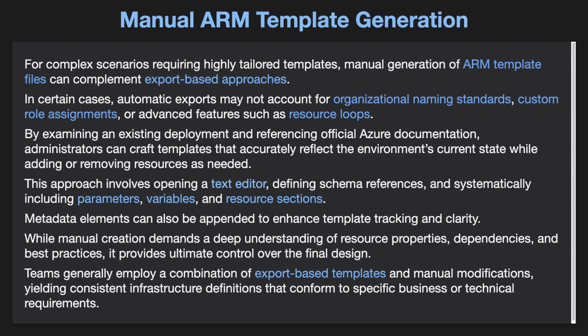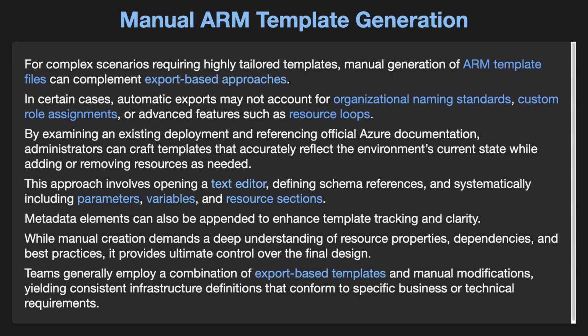For complex scenarios requiring highly tailored templates, manual generation of ARM template files can complement export-based approaches. In certain cases, automatic exports may not account for organizational naming standards, custom role assignments, or advanced features such as resource loops. By examining an existing deployment and referencing official Azure documentation, administrators can craft templates that accurately reflect the environment's current state while adding or removing resources as needed.